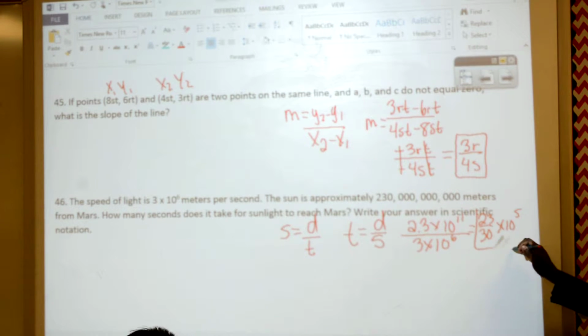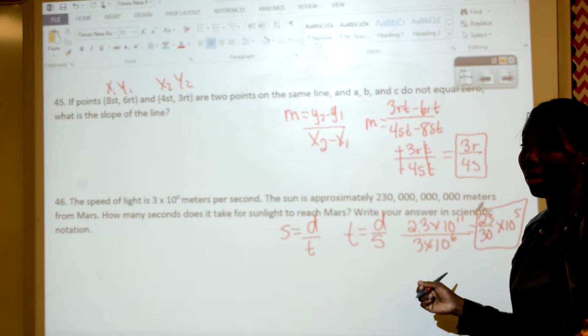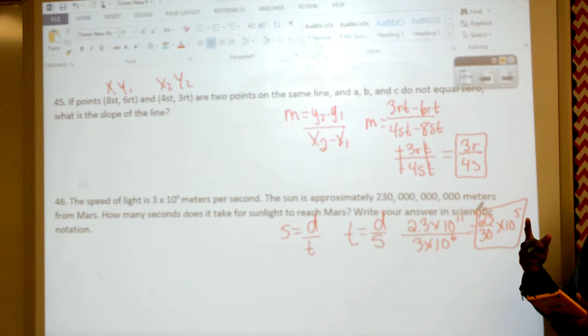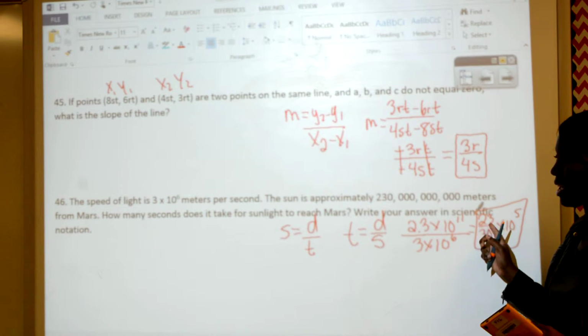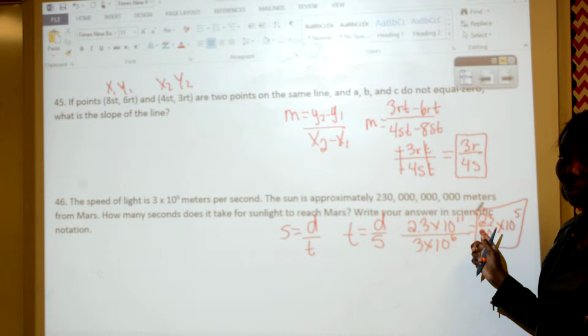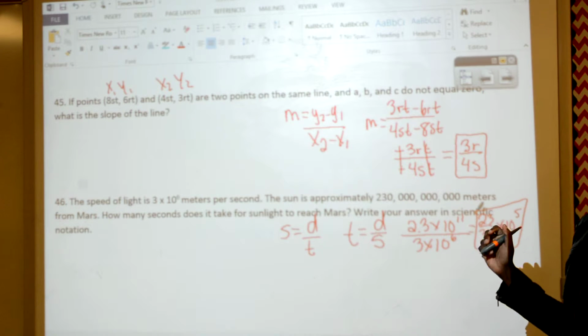So that's the answer you probably got, or some of y'all might have done 7.6 repeating, which I would not do with a repeating decimal. But the reason I say it's not supposed to be correct is because you can't have a number that's less than 1 as scientific notation. But in this case, it does show up, so that should have been your approximate answer.